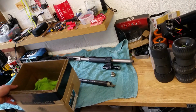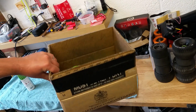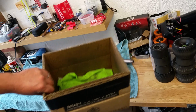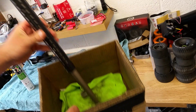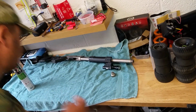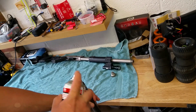Next thing to do is to spray the barrel with a gun cleaner. What I do is, I use an empty box from the cartridges, I got some rags in there. So when I spray the barrels, the liquid drips inside. So the barrels will rest in the box just like so. And then what I do is I spray up the barrel with a gun cleaner internally.